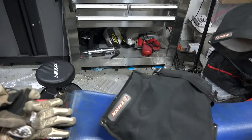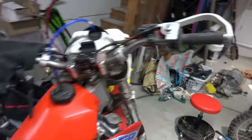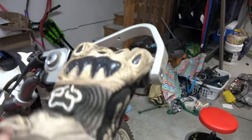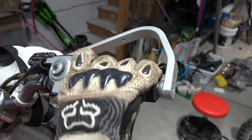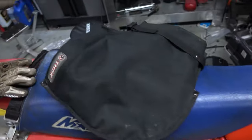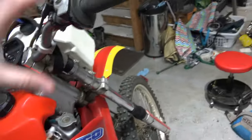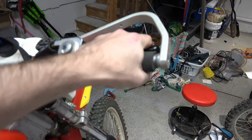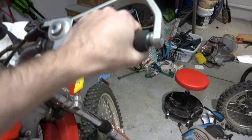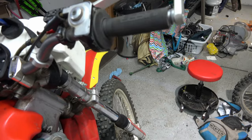I had gone out riding before, and I usually use this type of glove, regular riding gloves. And of course, when you're trail riding in the winter, it gets cold. So I was looking for something that would keep my hands warm without having to go to winter gloves, because I used winter gloves before too. And obviously when you put these thick winter gloves on, like ski gloves, they're hard to use because you don't have as much flexibility with so much padding.